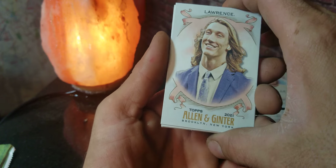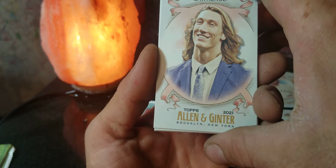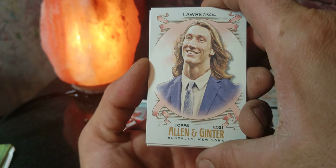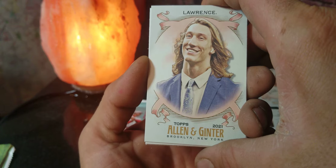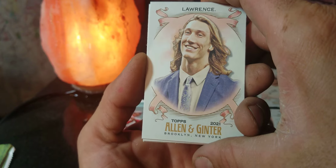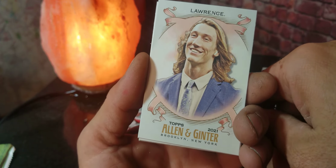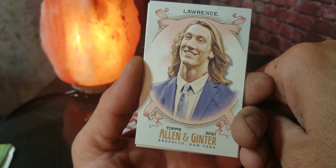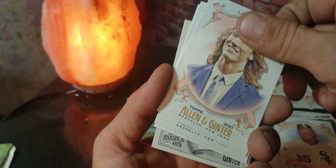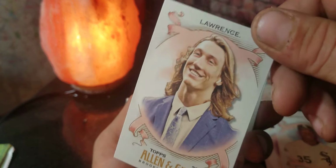Oh, wow, look at that, guys. We got a Trevor Lawrence right there. And if you guys don't know, I live in upstate South Carolina. I'm only like a 40-minute drive from Clemson, guys. And that was our favorite quarterback that we've had in a long time. He was definitely the man, all right? So that's pretty cool. That's definitely going into my personal collection.